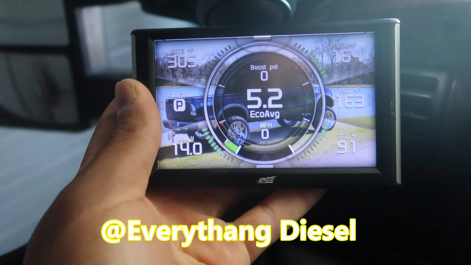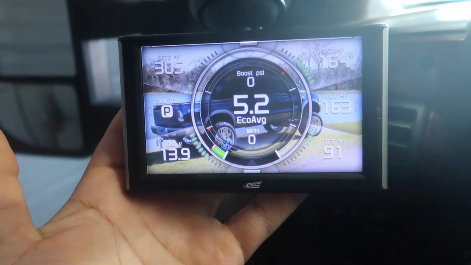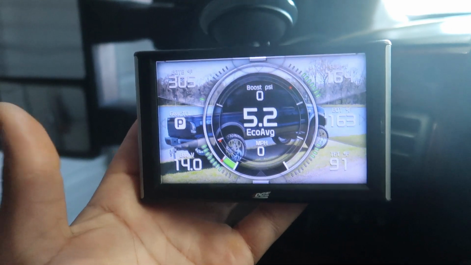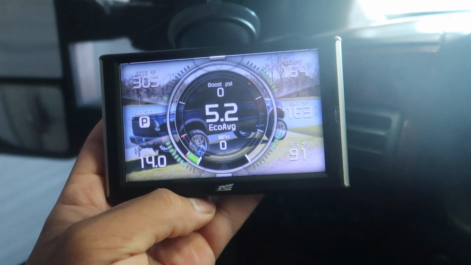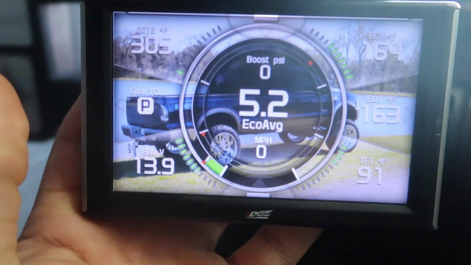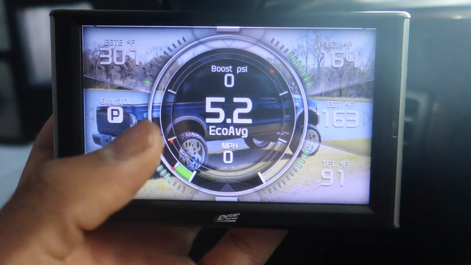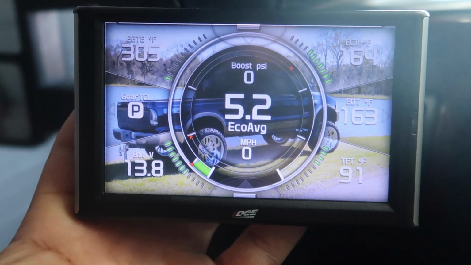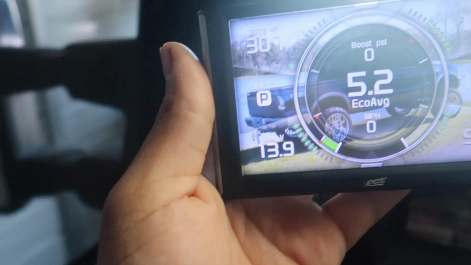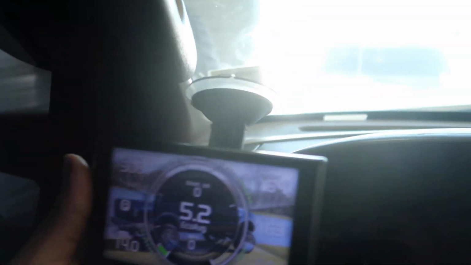But you can see the layout of the CTS2 is 100 times better than the X4. You can upload custom pictures like you see in the background. I got the truck when it was on its old setup in the background. It looks really nice. Like you have this mounted to your windshield and it looks super nice.